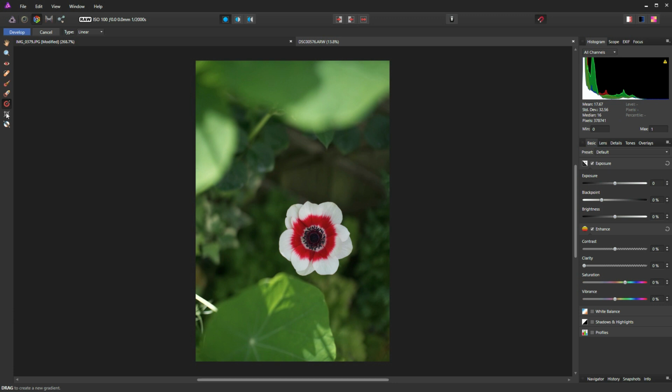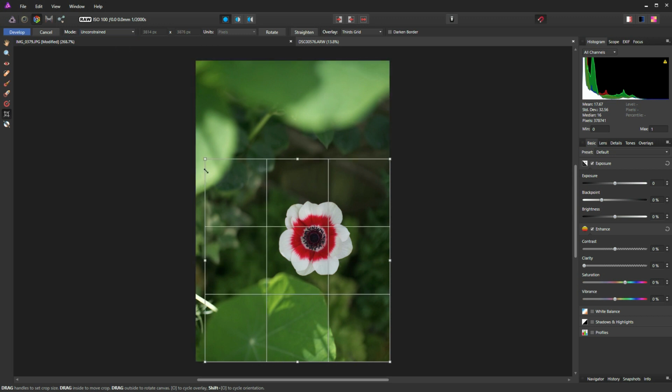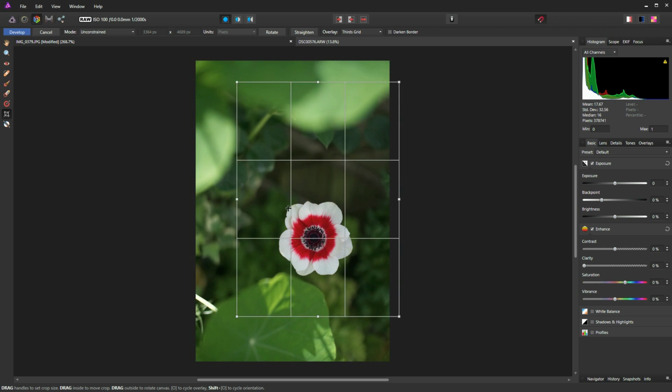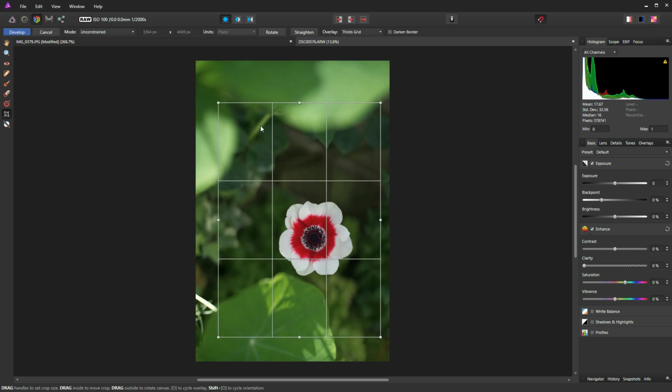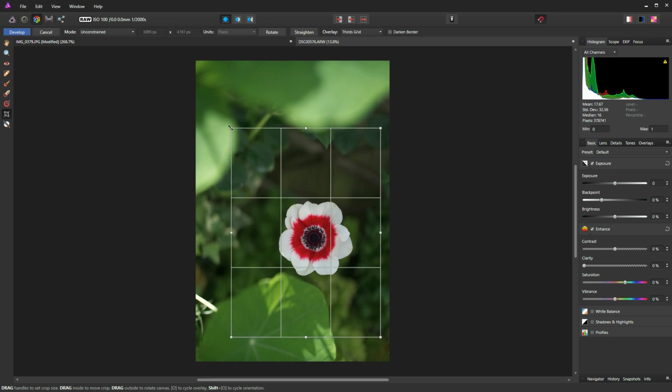We'll now go to the crop tool, and the crop tool does what it says on the tin. It allows you to crop your image. And if we go to this drop down menu, you can see we've got unconstrained, which is already checked, and basically unconstrained allows you the freedom to crop wherever you see fit. You can drag the crop area, you can move the corners in, up, down, left, right, whatever suits your needs.